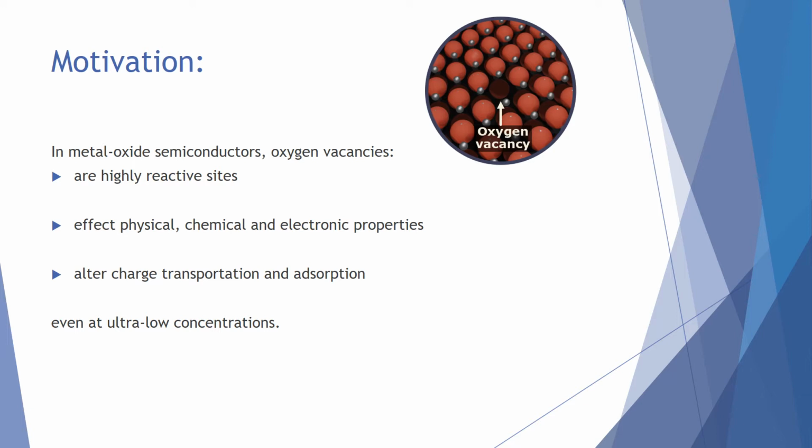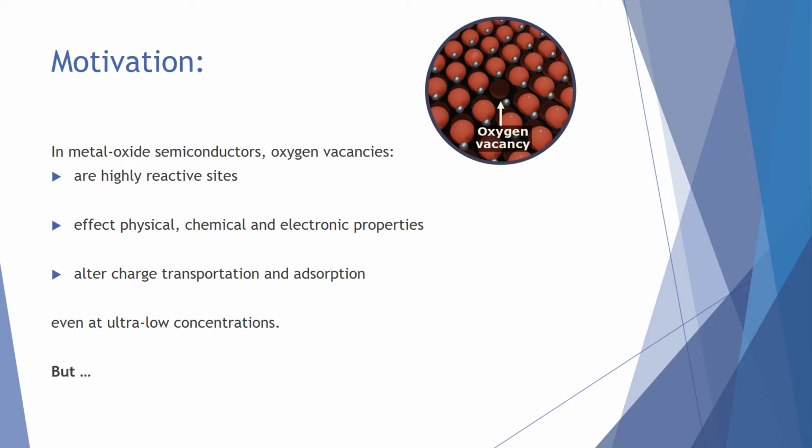The reason why you'd want to do this is because you can get strong positive effects of oxygen vacancies even in very low concentrations. A few parts per million of oxygen vacancies can have a massive effect on the physical and chemical properties of your film. And therefore, you can use oxygen vacancies to tailor and design properties of your film to be more reactive or to have better charge transportation.